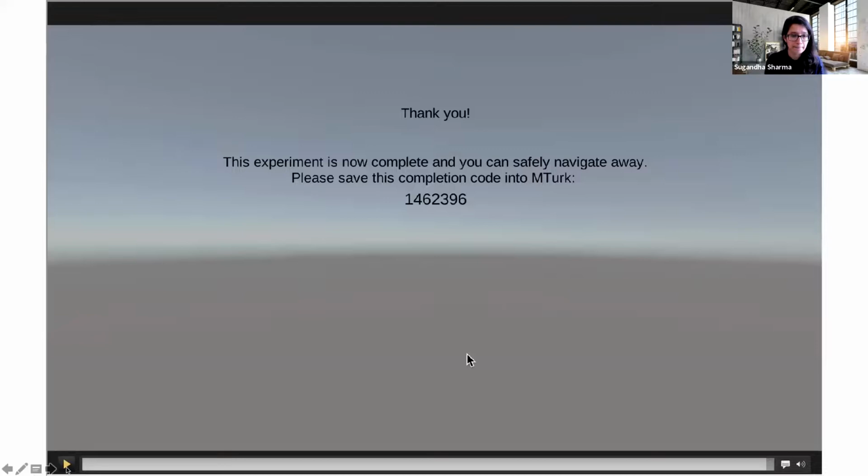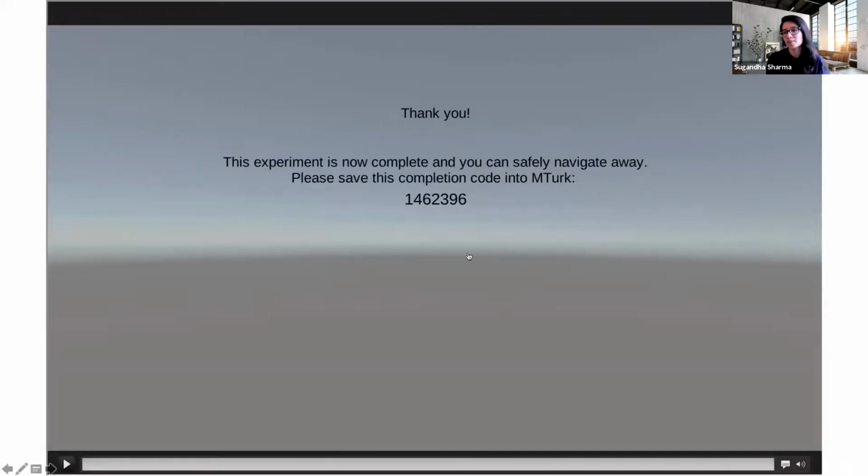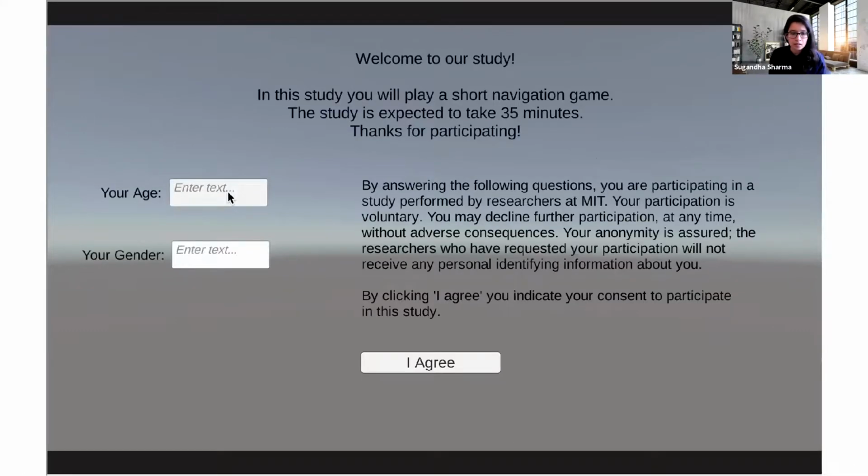So that's another example of having an external link and doing a fairly complicated experiment, which MTurk wouldn't allow you to design, right? I can't design this kind of 3D layout within MTurk, but it still gives me a venue to collect data for my experiment. So I can just provide an external link and collect data. In this case, the data is completely routed to my server. But there still will be a CSV file under results, which will show the worker ID and the hit ID.